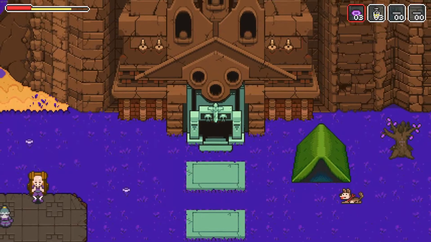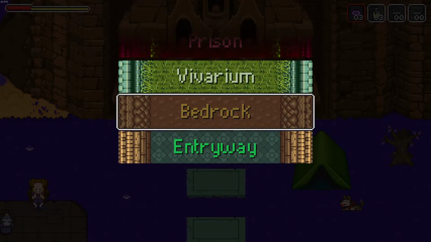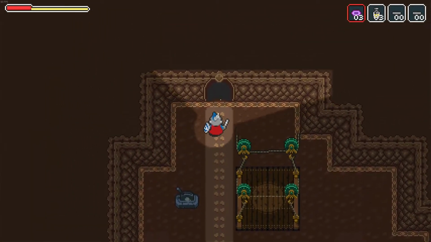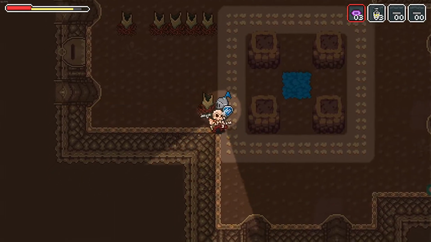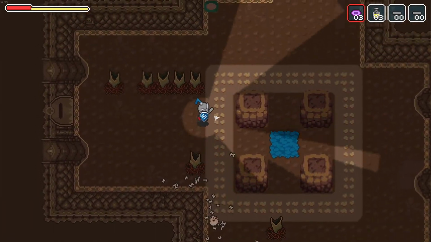Let's head back there. It's gonna be different again. No, we're not going to the shrine. We'll go to Bedrock. And before, sure, why not do that? Ta-ta. Yep. B5. Door slammed shut, enemies are in the room. 2, 3, 4. Okay, 3 drops in, which is good because I was just about empty.